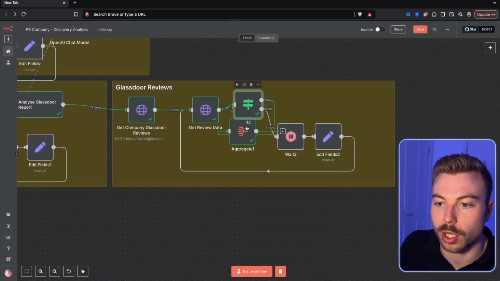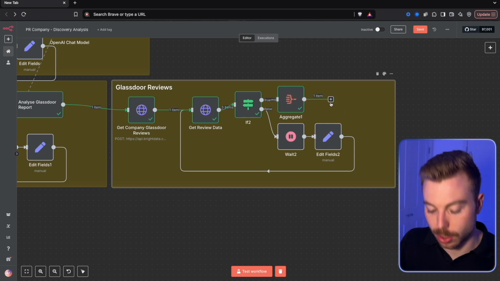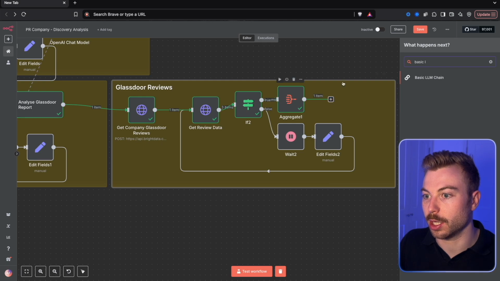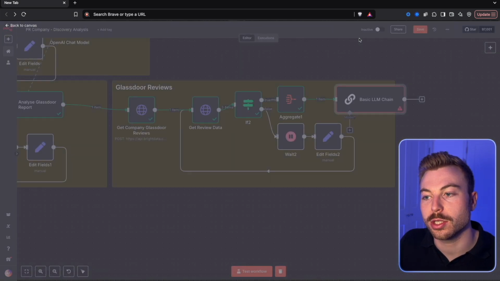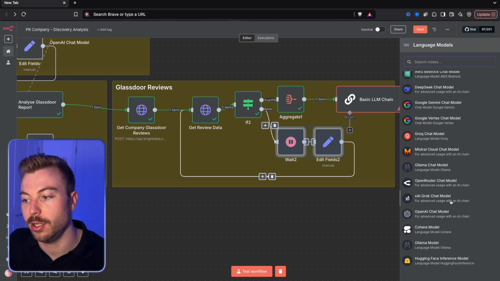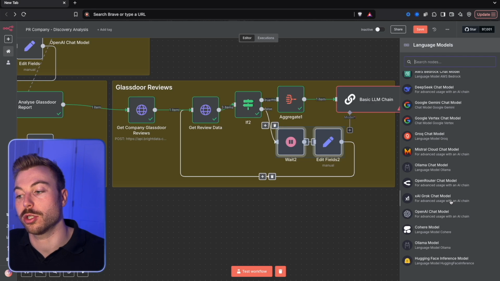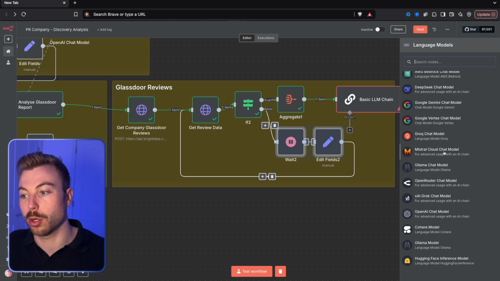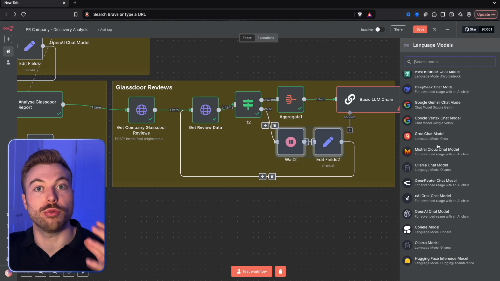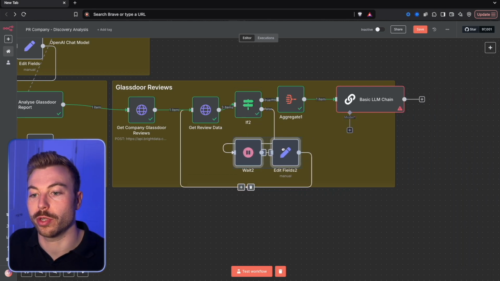So what we'll do is we'll pull this up to the top. We're then going to be able to add our AI module in here. So again, we'll do basic LLM chain. The reason I'm using this is because, as we saw a bit earlier, we can change the model specifically. So if you really like the OpenAI way of speaking, we can use that. So ChatGPT, if you really like Claude, we can use that. Maybe if you need a really big context window, you'd be able to use Gemini just to make sure you don't run into any issues.